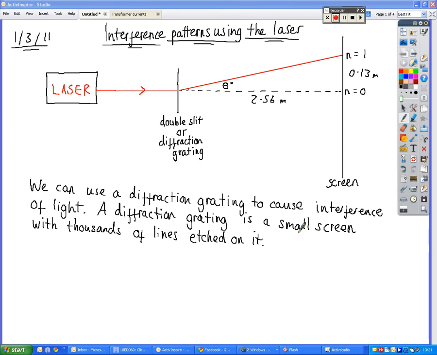We can show that that is the case by using a laser which puts out monochromatic light, in other words light of a single frequency, passing that through a diffraction grating which is basically something that can be used to cause interference of light, and then displaying the results on a screen.